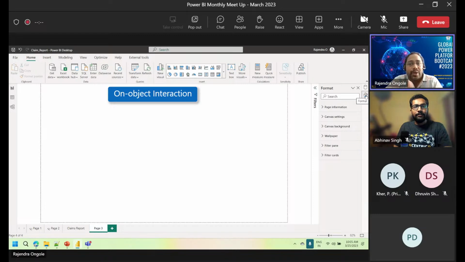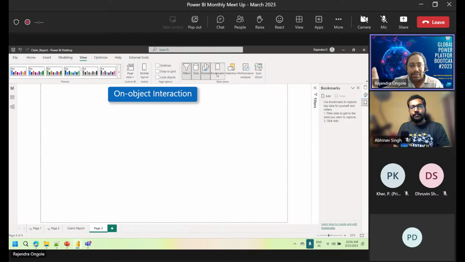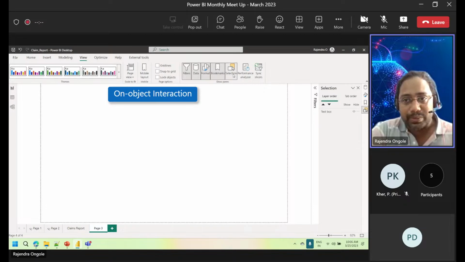And if you want to add to this right hand side panel, we can try to add it. It's a very cool feature. As of now, the filter pane is there and data and format, and if you want to add bookmarking as well, we can get it in the form of a pane switcher. We can just select whatever you are expecting. We can add it in the data, or formatting the layout, or if you're interested in bookmarking, we can add that as well. Selection pane too. So all this comes into a completely vertical pane, and we can navigate and shift from one to another.